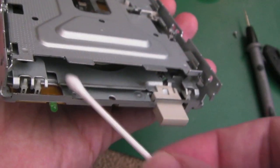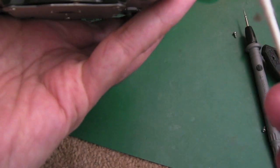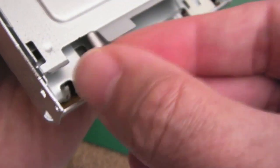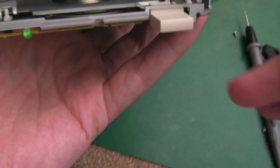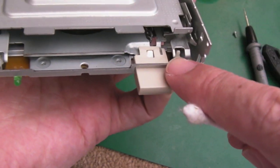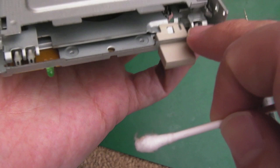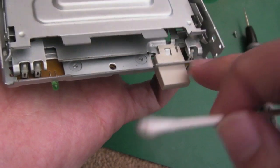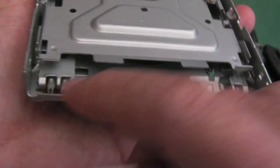The only other thing you might want to do is get a cotton bud into the drive and collect any dust, but you know what, this is, well, I was going to say it's fairly spotless. There's a bit of fluff and dust come out of there, look, so it probably is a good idea to go in here and just try and collect any dust you can. And maybe consider getting some contact cleaner into the 3 switches here, although not all 3 of them are going to be used. You know, I think this one, as I said right at the start, is the HD switch. But as it turns out, that's not used for the drive select at all.